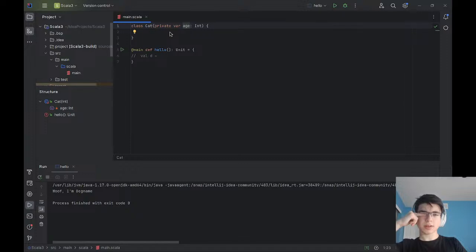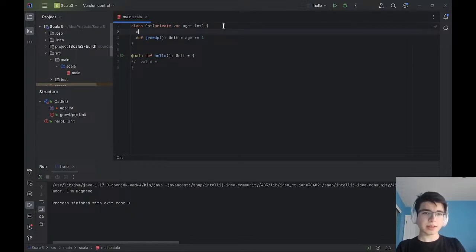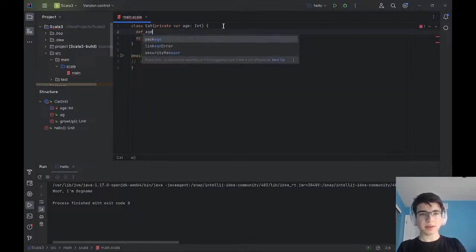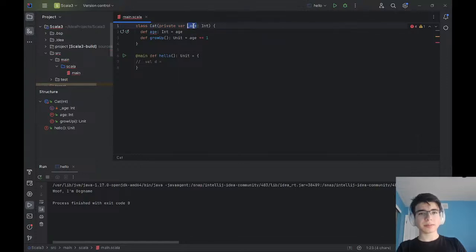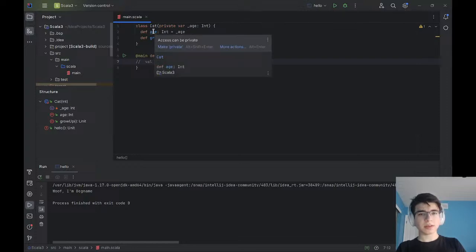So all good. Now let's say we have a grow up function that just does age plus equals 1. All good. With that said, we should have a function which gets the age and returns an int. So this is obviously not going to work. Right, so this is how you'd basically do a getter and setter.